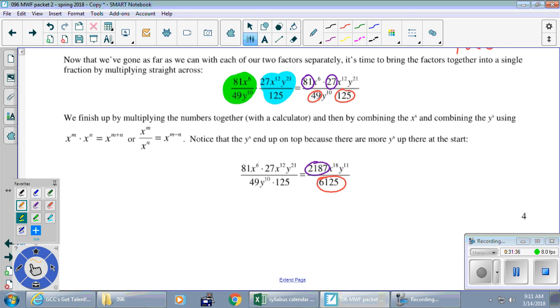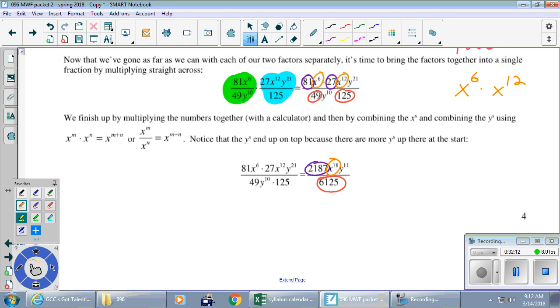So we have got up here, x to the 6th, x to the 12th. In my mind, they are right next to each other. Multiplication, I can just shuffle things around in any order. Look at the 5 properties. This is one of them. X to a power times x to a power, 1 through 5. Which one is this? This is the first property. We see it? And what do we do according to that first property with those powers? Add them up. So it becomes x to the 18. And you put it wherever they were. They were both on top. Clearly, that's where the x to the 18 will end up. And that is right there.